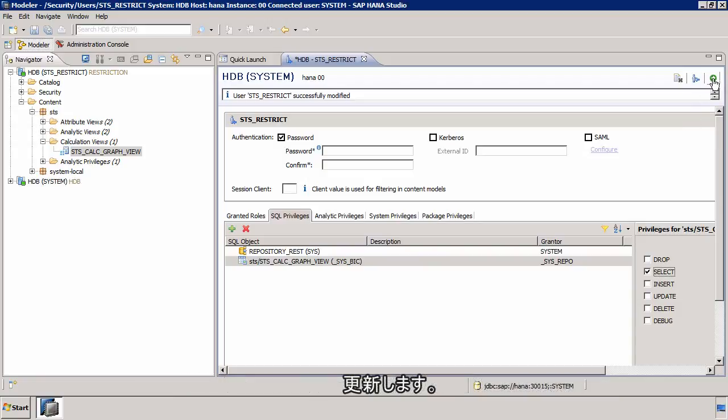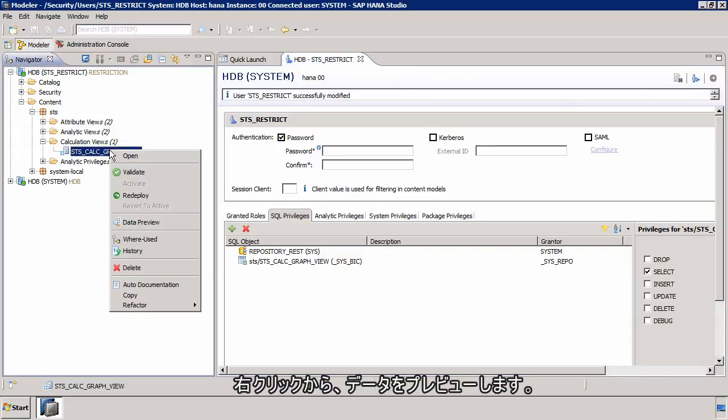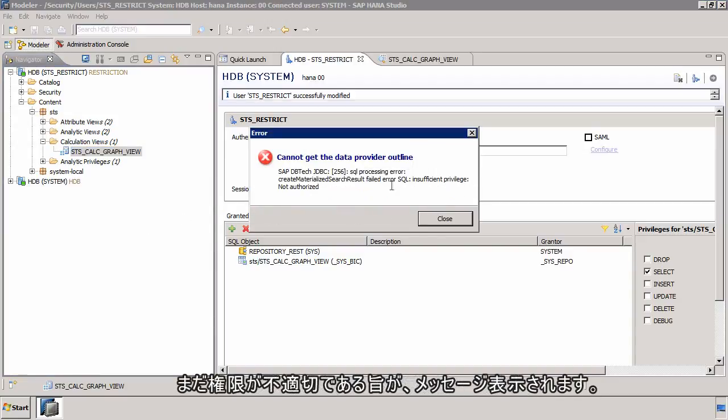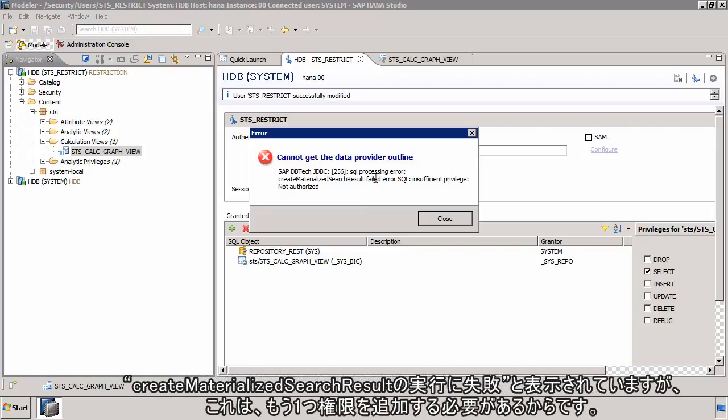So again, I'll update. And now if I right click and do a data preview, we still get insufficient privileges because there's one more thing we need to add. The error says repository, create materialized search result failed. It's because we have to add one more SQL privilege.